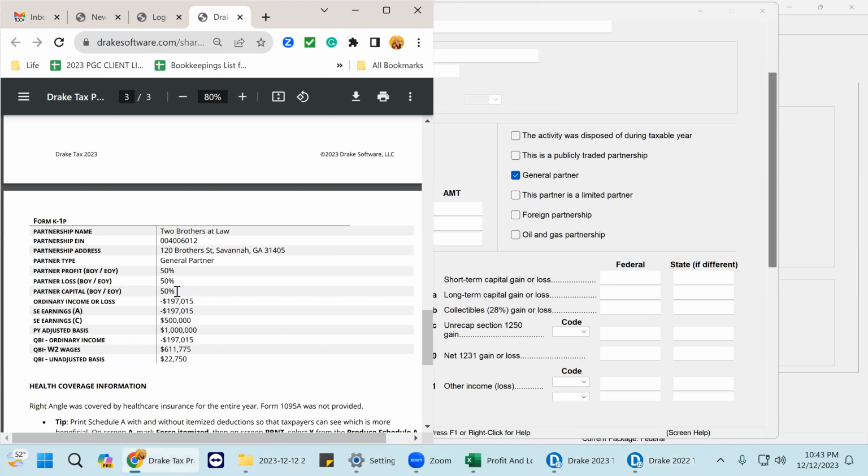What kind of law firm is it? They lost money. They lost 197. You see it? This is not a normal example, but let's say this is the lost money.